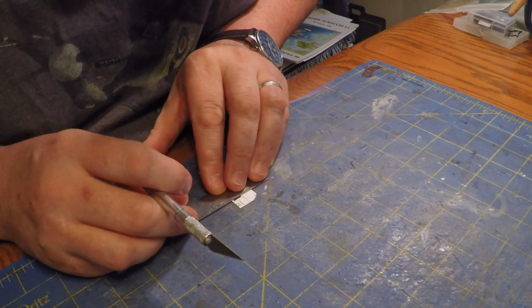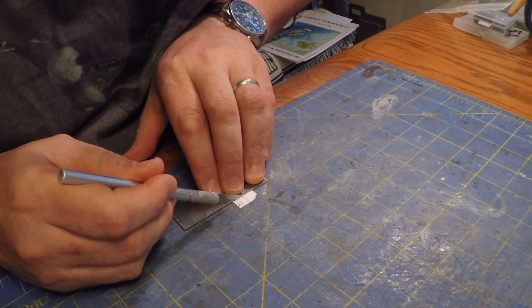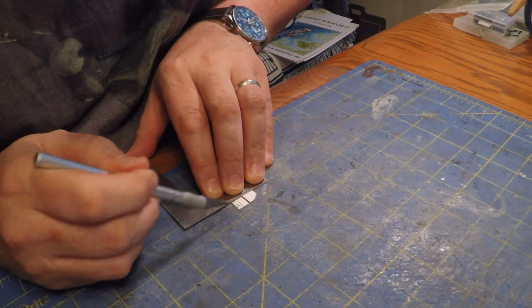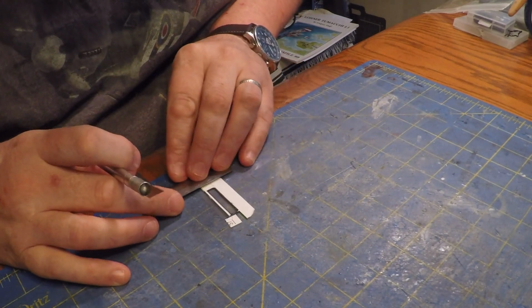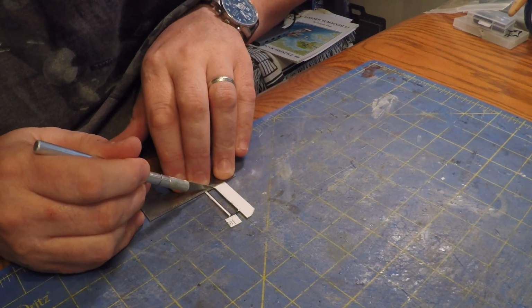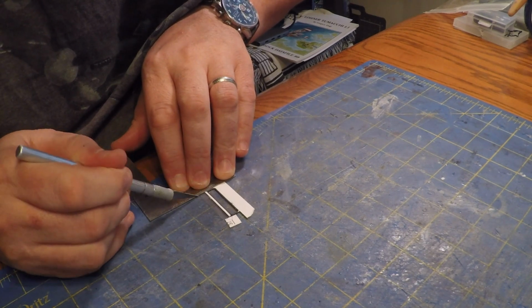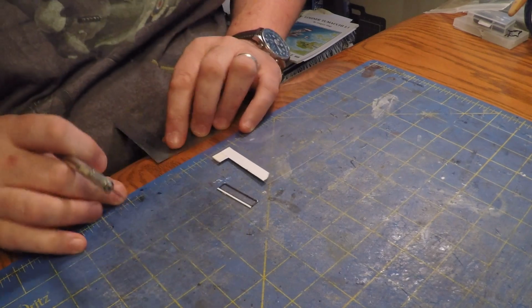I left the bottom part, where it's going to attach to the hull, to the top of the fuselage, long initially. All I'm doing is cutting out the main rectangular piece all the way around. Top's done, and then I do either end. And I'm just leaving that little black edge around there. And with a sharp blade, and again, multiple cuts, it works very, very well. And you end up with a real nice piece.